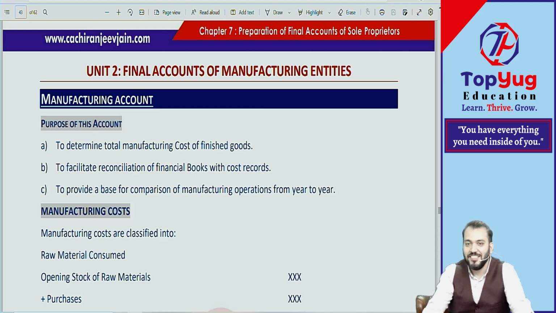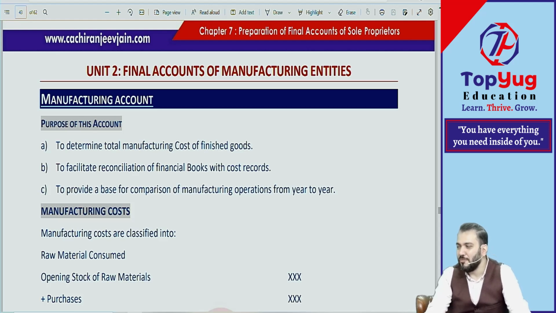Everyone fine, super fine. Last class we completed the inventory chapter. I hope you have done all the questions, but today we'll not take any doubt. We have conducted test number three, which was on bills of exchange. Have you received the solution for that? Have you identified your mistake? After identifying the mistake, any doubt in that? Have you understood your mistake?